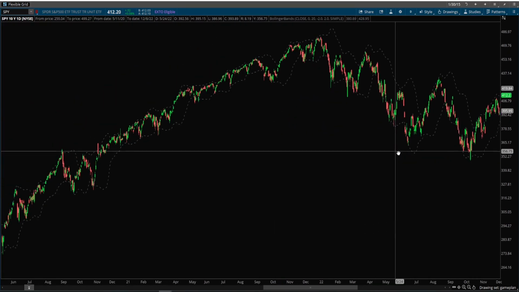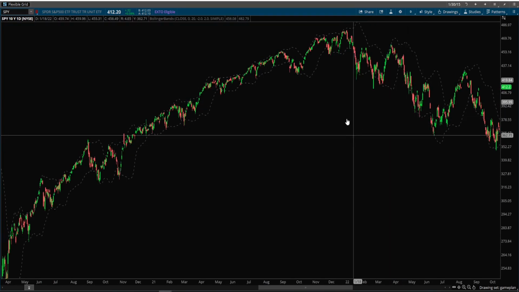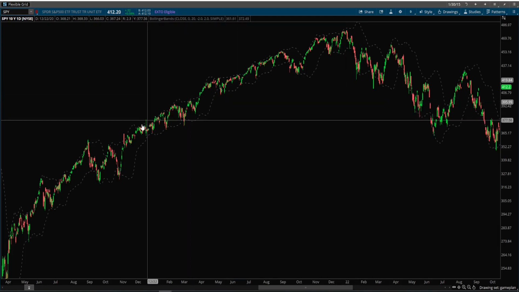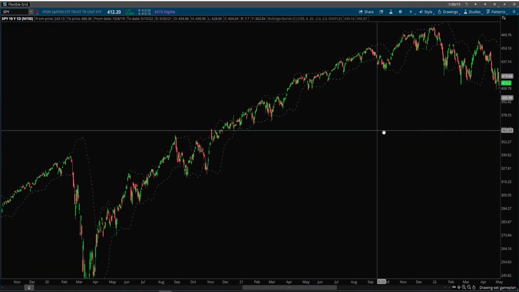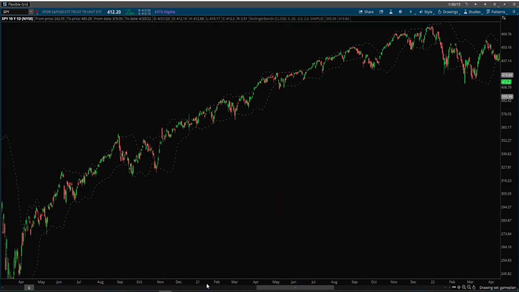But this is the daily chart here. This is more of just a range bound kind of thing. The higher time frames that we're going to get into here in a minute are better for more long-term investing. I just wanted to give you examples of how the Bollinger Bands work and how the price moves in between them at each time frame.